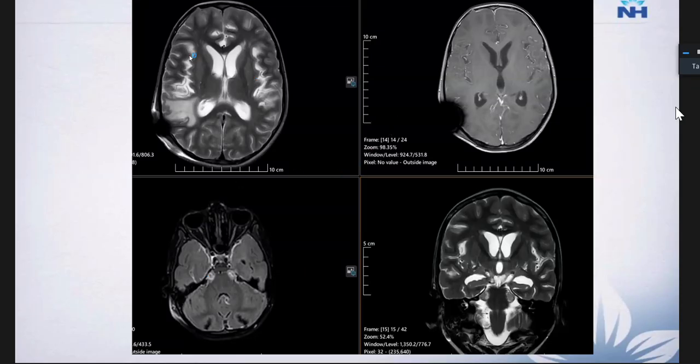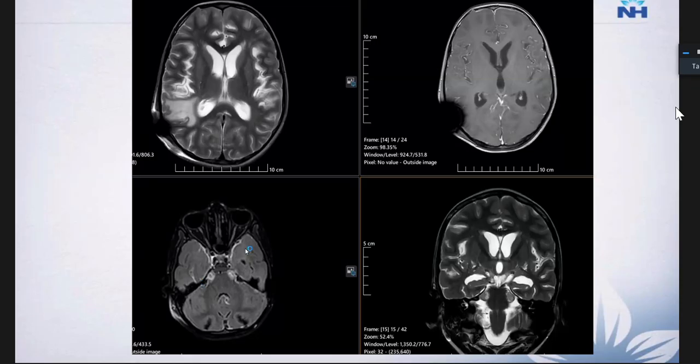So after this scan, we started thinking this could be some sort of neoplastic condition, after ruling out everything by doing CSF investigations, with no improvement on imaging after giving all kinds of antibiotics, and even after the TB treatment. You can see that every time we imaged the child, the sulcal spaces were disproportionately widened, and every time the basal lesions showed some increase in size despite all treatment.